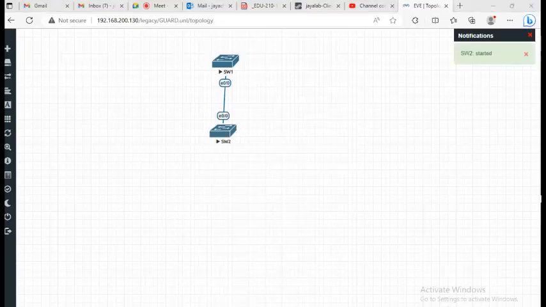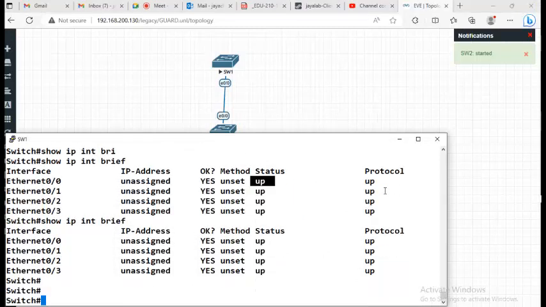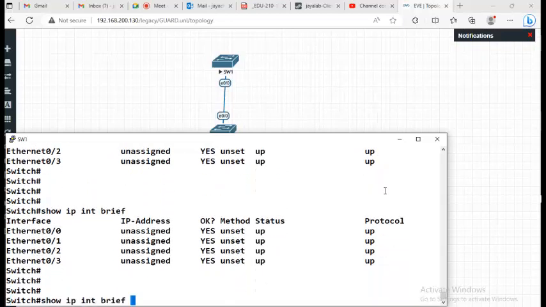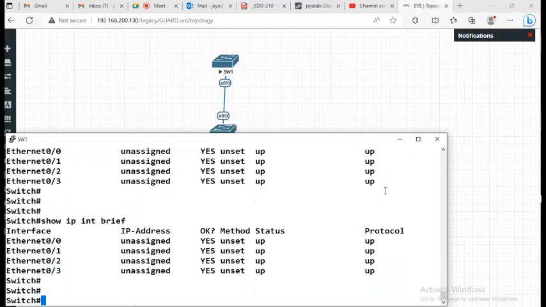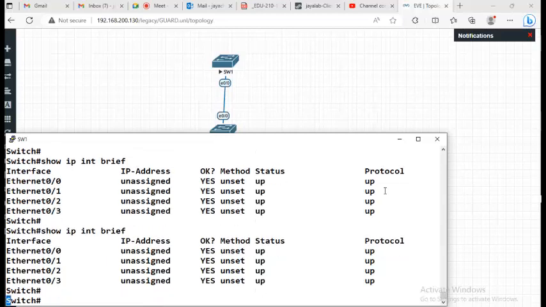As that switch boots, I'm expecting some changes here. As soon as that switch boots up, the BPDU will come, and I'm expecting the port to go down.